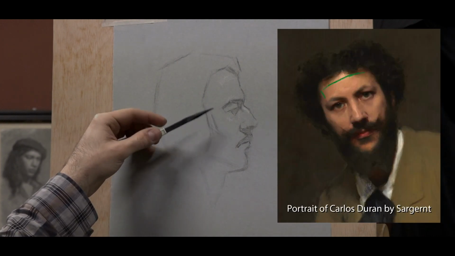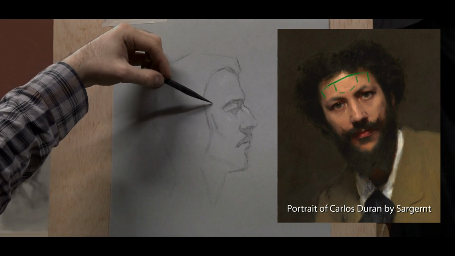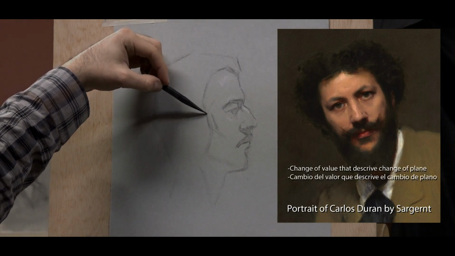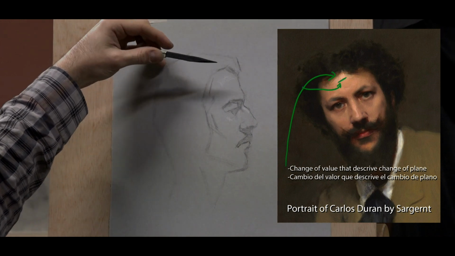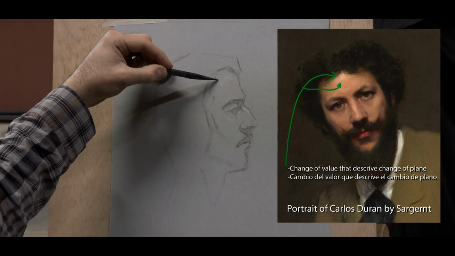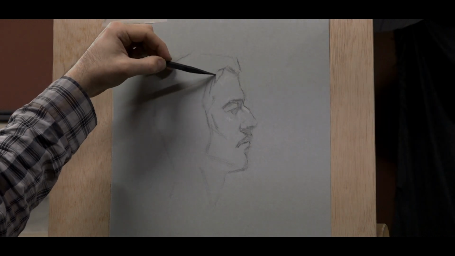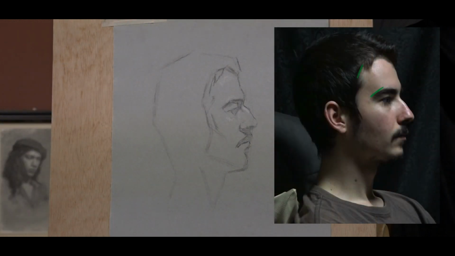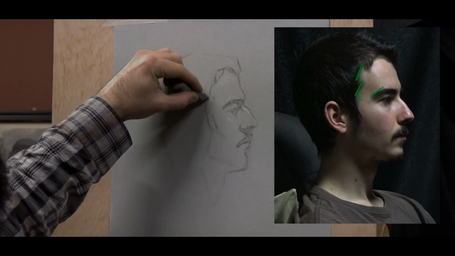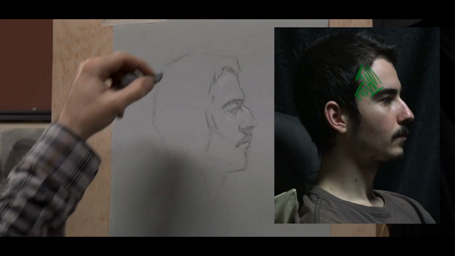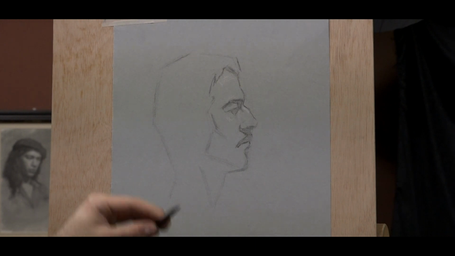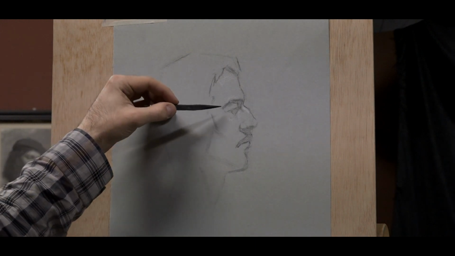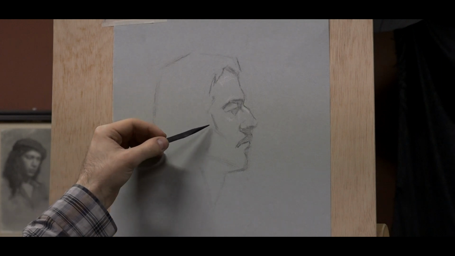The general tendency is to make the distance between the eye and the ear too big. This is why we will put extra care in revising the space. We will look for the geometrical form that is generated between the eyebrow and the shape of the hair. We will continue to revise the big shape. In fact, we will do this continuously.